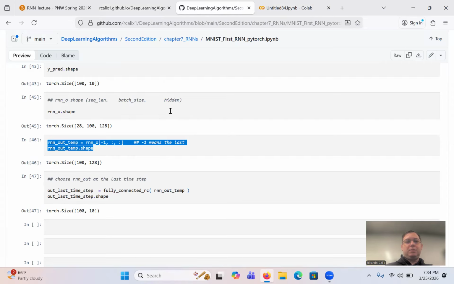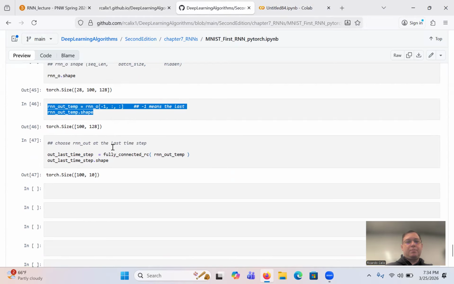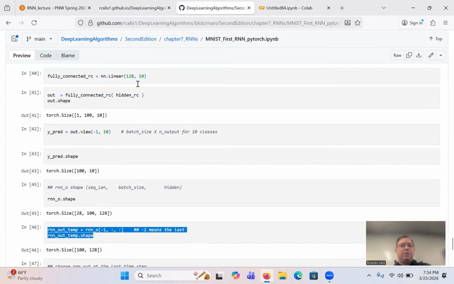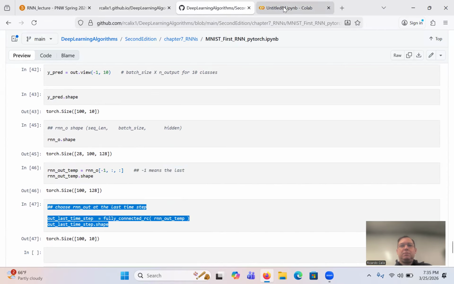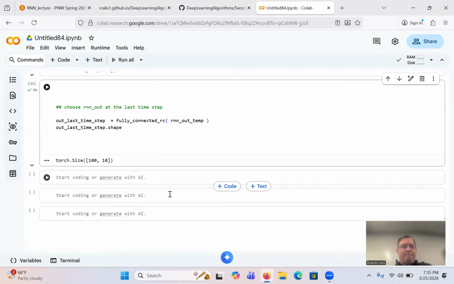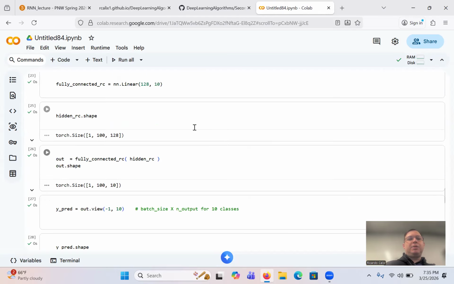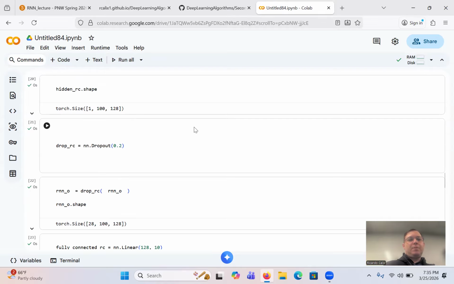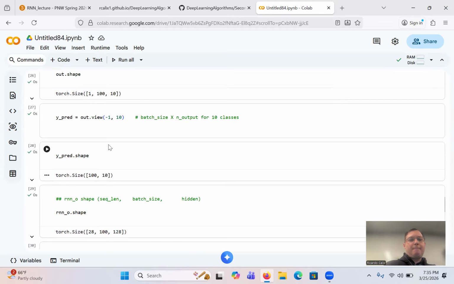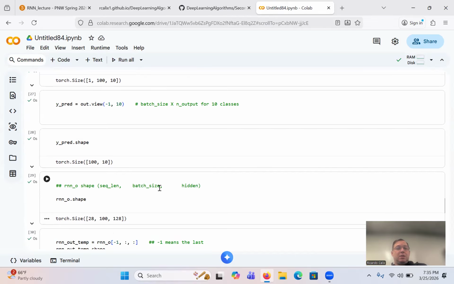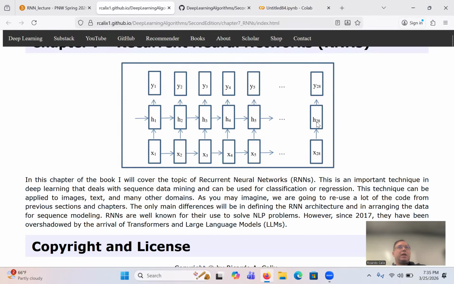All right, let's take a look. So fully connected, RNN out temp. Oh yeah, you can see I'm doing the exact same thing I did over here. I'm just applying my fully connected layer so that it becomes of 10. The exact same thing. So it has a convenient way. So in conclusion, we can see that the RNN gives you RNNO, yeah, here, right? It gives you the sequence for every sample of the produced hidden values. And you can either use all of them together or just the last one.